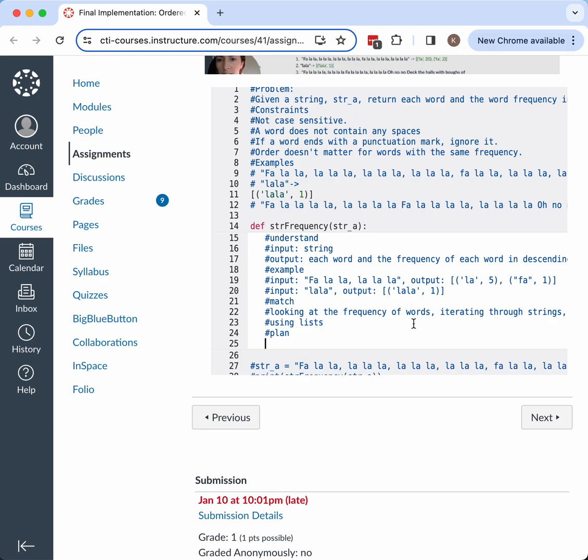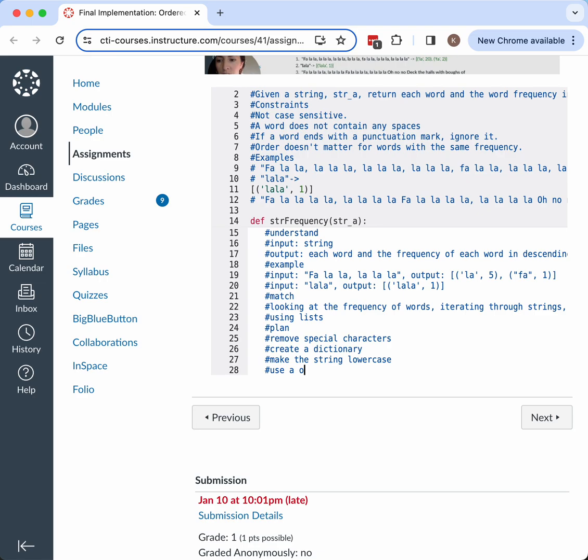So first I would remove special characters, and then I would create a dictionary. And then I would make the string lowercase because fa is supposed to be in lowercase.